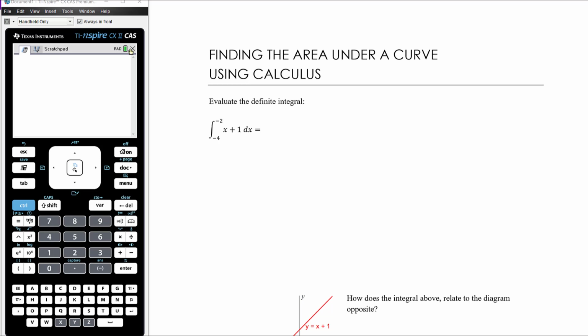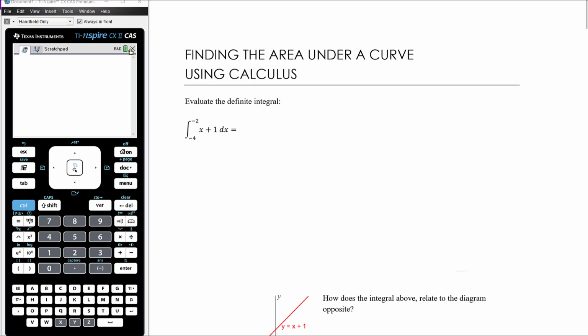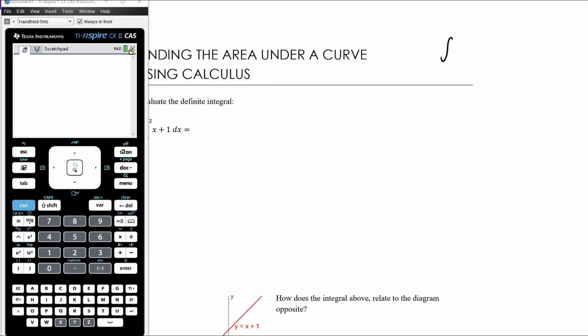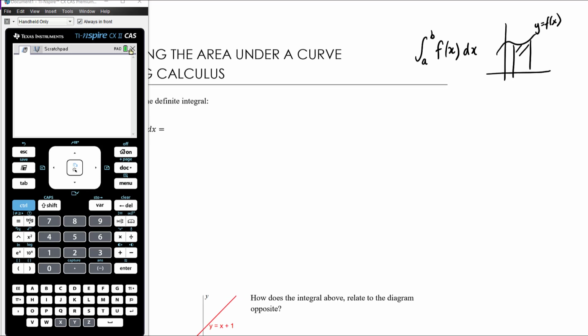Okay, so you'll recall in the previous video where we looked at approximating areas under curves and how that sort of leads us towards the definite integral having a connection to area under curve. You'll recall that we established by the end of that video that if we've got the integral from a to b of f of x, that does represent an area under the curve. So if this is y equals f of x, it does represent the area under that curve between x equals a and x equals b, as long as f of x is bigger than or equal to 0 for x between a and b.